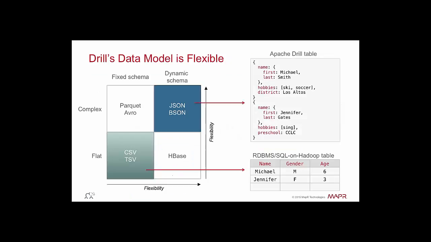The second one is sort of the key differentiation when it comes to the internal workings of how Drill is built. If you look at this chart, on the left-hand side there's flat data and there's schema data, right? If you go across from left to right, JSON is a data format which is most dynamic in nature, which means that no two rows look like each other, and there's context because there could be a lot of hierarchies within that. It could be nested hierarchies in there. That's the most complex form of data that we have today. And the simplest form is the comma-separated file or an Excel spreadsheet.